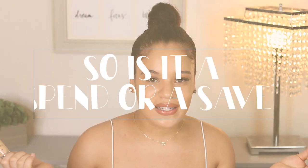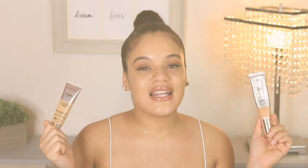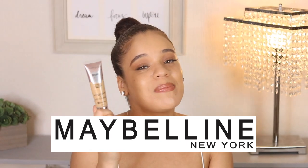The time you've been waiting for is finally here — drumroll, please! I definitely think that when it comes to the It Cosmetics CC Cream versus the Maybelline Dream Urban Cover, you should be saving your money instead of spending it. I always reach for the Maybelline — I truly love the way it looks on my skin, the way it matches, and I've never had an issue. I've been through about three of these, so clearly I love it. I still love the It Cosmetics CC Cream and will continue to use it, but when it comes to these two products, just save your money and get the Maybelline Dream Urban Cover. It's going to give you the same finish and the same result, and you'll save yourself $26.